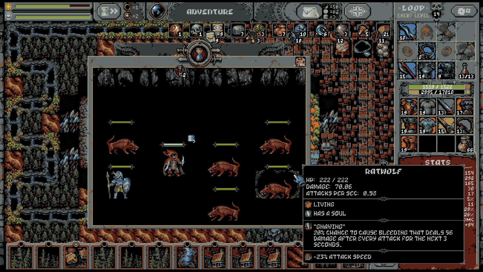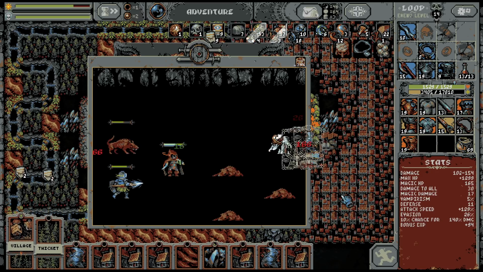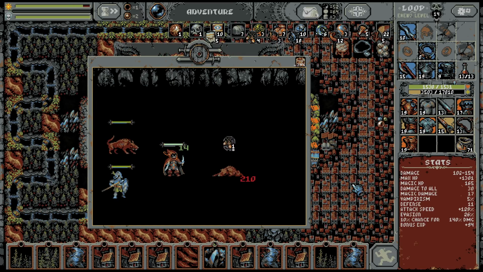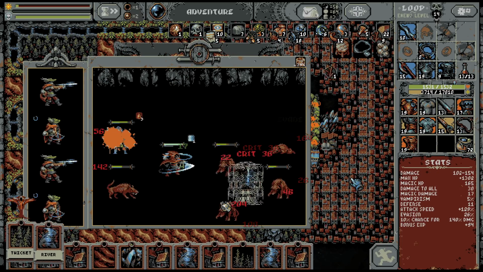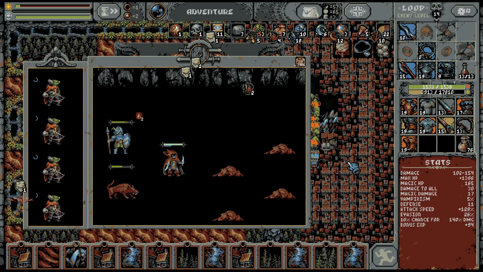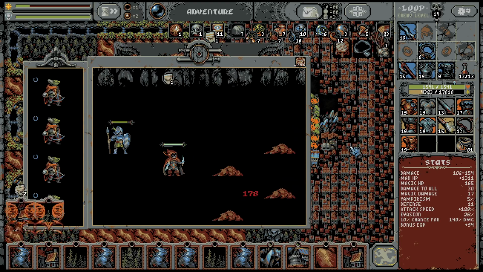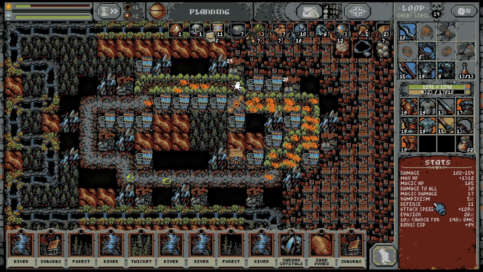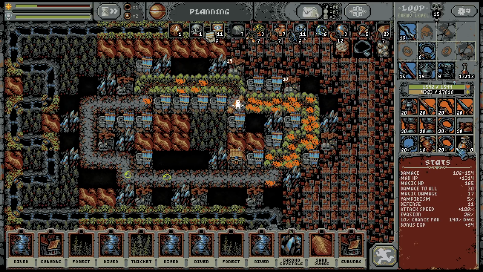Crystals, I think we are done. Yeah, maybe one space is not with a crystal. Nice. Let's go on. As you see, we're not even losing our magic HP, which is 165. And our max HP is a lot more than 165.